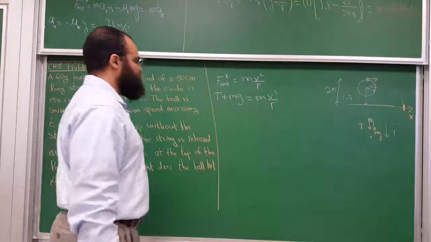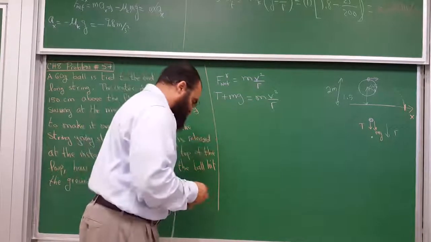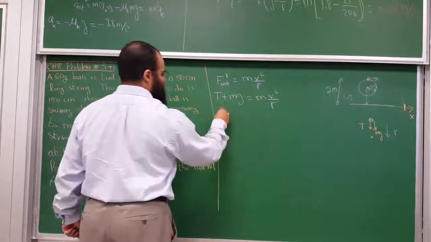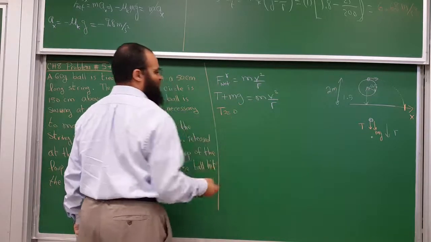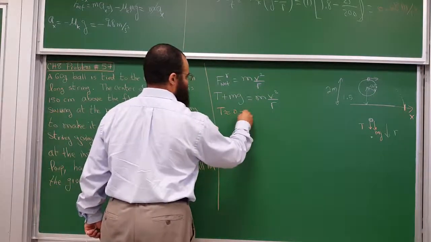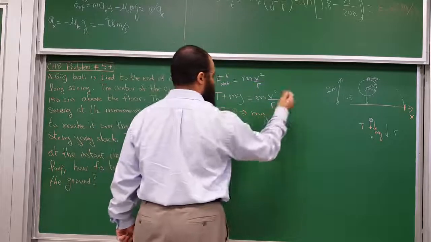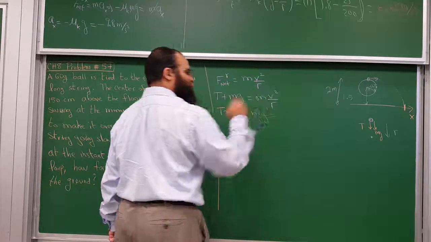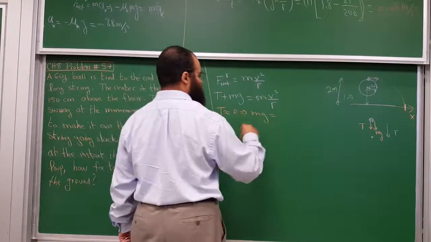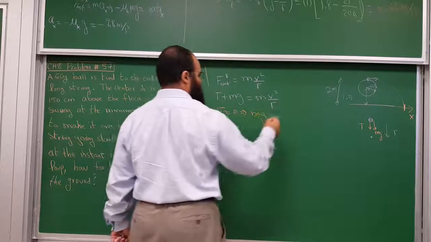You have that. Now, if it's barely making it, the tension is really close to zero, approximately zero at the top. So let's see what that gives us. That means mg, this part drops, tension is non-existent at the top, basically zero. There is a little bit of tension, but very close to zero. So I'm just going all the way to zero, as close to zero as you like. Or in the limit, the tension approaches zero.